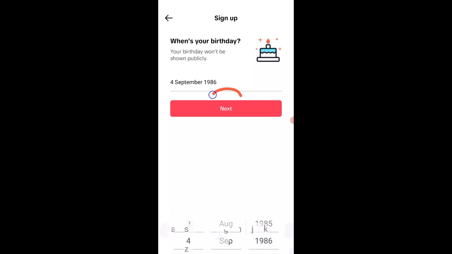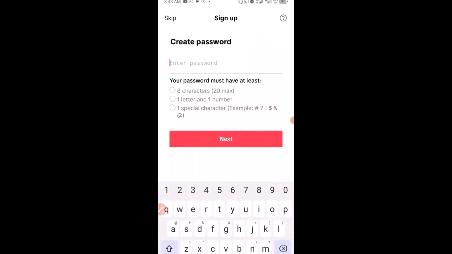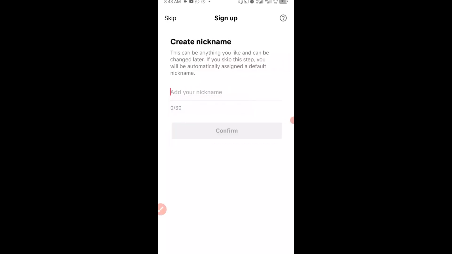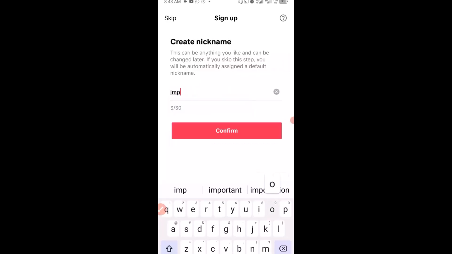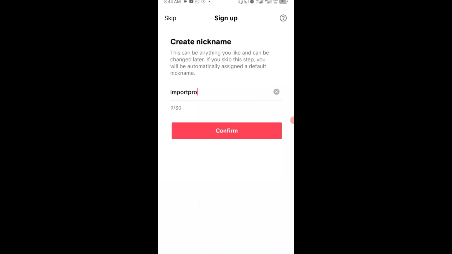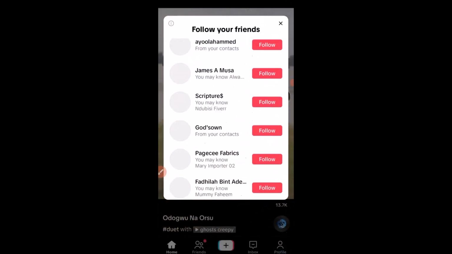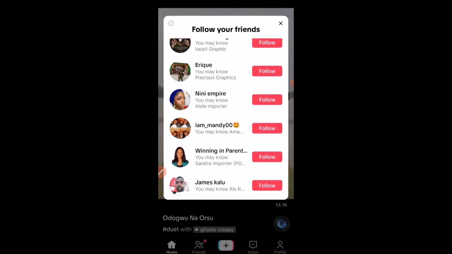Then click on next. Then you have to set your password, your login password. Then click on next. Then you have to set your nickname right here. Then click on confirm. Then click on allow. Then you are done. You will be presented with some of your friends on TikTok already.